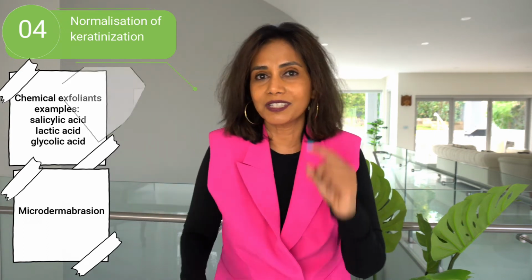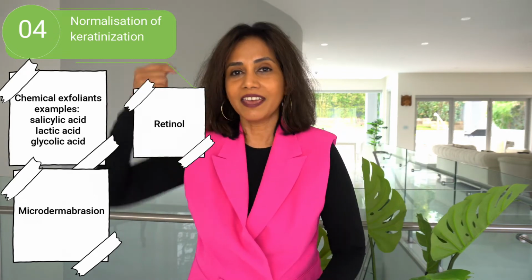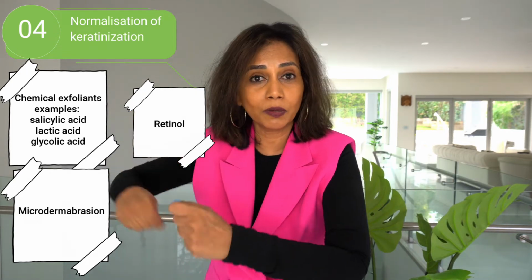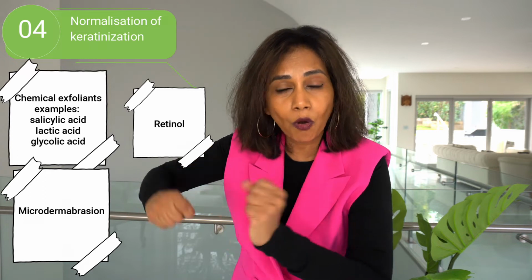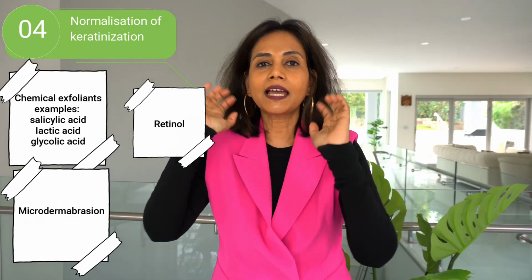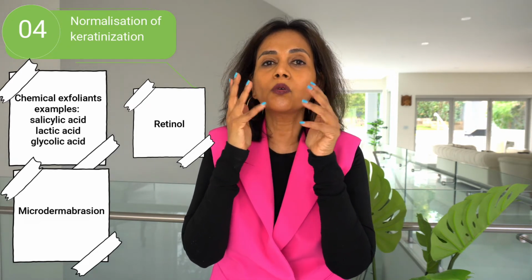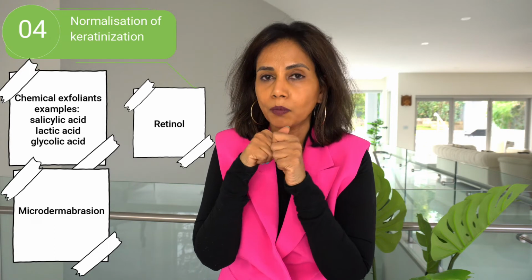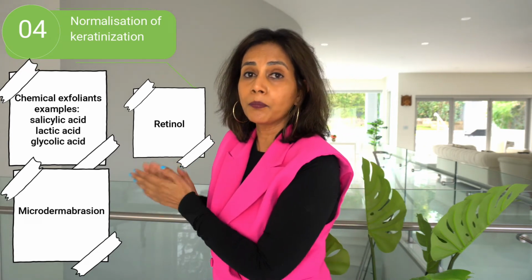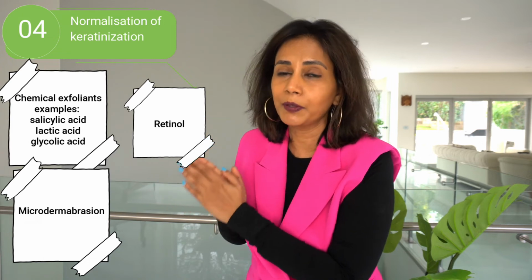Again, retinoids. You see, retinoids have appeared twice. First to increase the support structure, and now to increase the cellular turnover, that is, to make new cells form at a higher rate. So that's the normalization of keratinization. Basically, you just need to get rid of the old cells which are stubborn and staying on top of the visible layer, and also boost the production of new cells, and retinoids can help you with that.